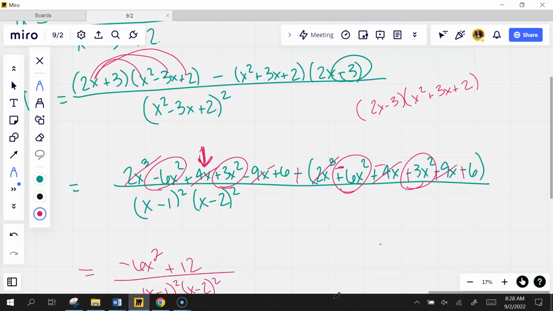There's so many places to make such a little error that ends up impacting your whole final answer. It stinks, yeah. Yes, but then I had a positive 3x and a positive 3x squared. I just kind of did them all at one time. Anything else on that one? Lots and lots of room. That's what's bad about those kind of problems.